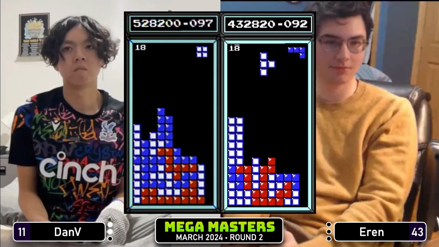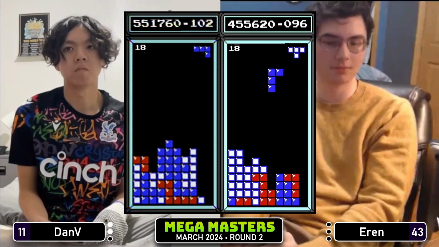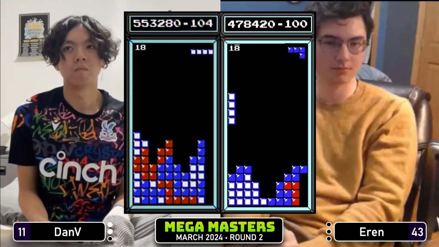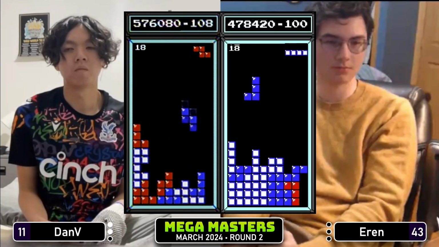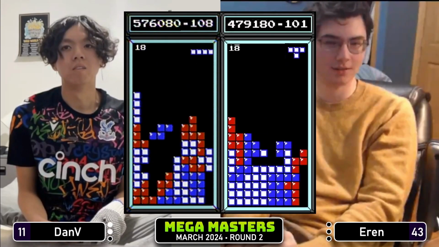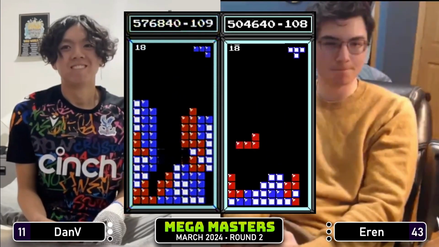Oh, DanV actually opting to fill in the isolated dependency on the left first. Interesting, interesting. Goes for the I spin delay burn there. Was thinking about setting up the Vits, but saw the adjustment off of it. Now DanV would love to get a J piece here. Well, no J piece, so DanV finally having to go through his first major burn all game long.